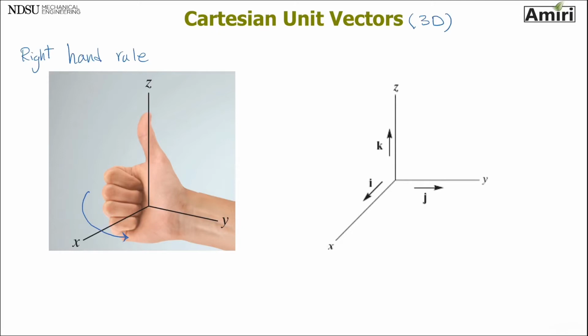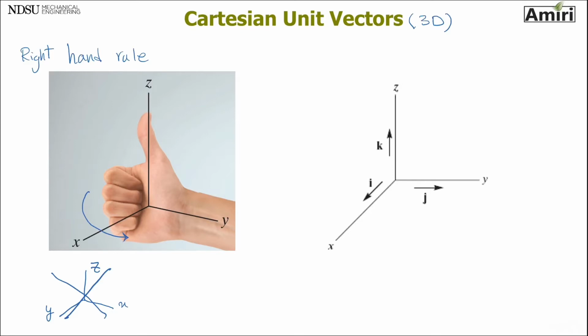z-axis, meaning this will be wrong, because if I put my forearm on y-axis, my thumb is pointing to x and my fingers are pointing towards z, or the curling direction is towards z, and that does not make sense. So this is not a right-hand axis. This is just to help you when you want to label your axis. You quickly look at x, y, z and remember which direction each is pointing.